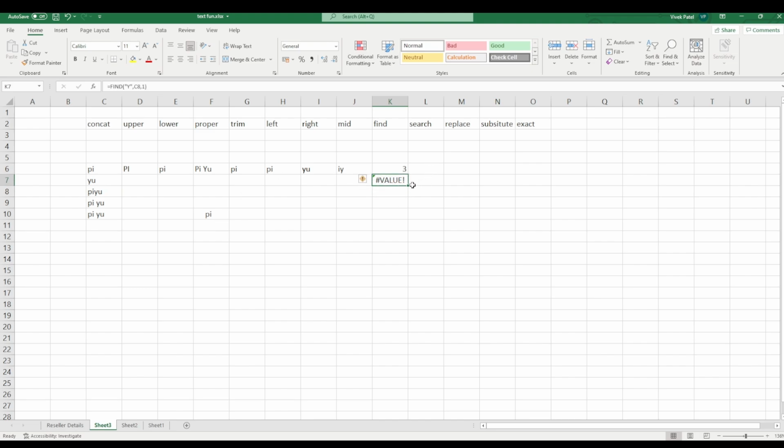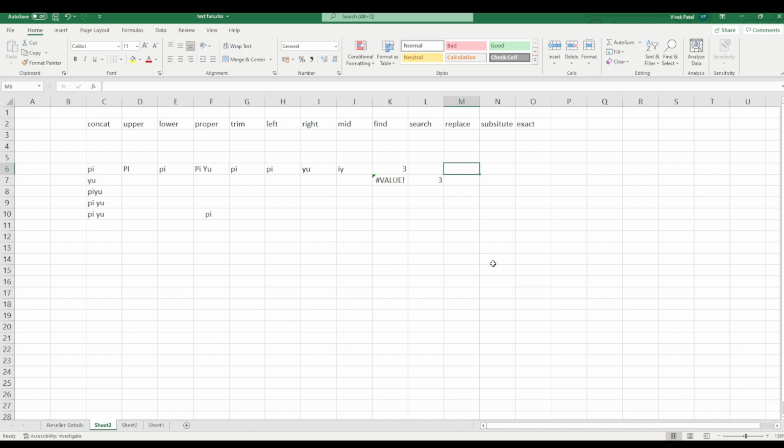What if I provide this value to the SEARCH function? See, now you will get the difference between both the functions, SEARCH and FIND. Within this text, it will retrieve 3 from the start. So there is a difference between FIND and SEARCH. The FIND function is case sensitive and the SEARCH function is not case sensitive. You can provide upper or lower case and it will work the same.